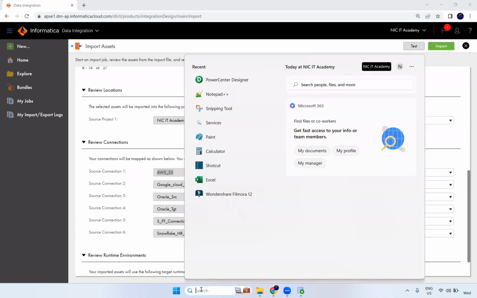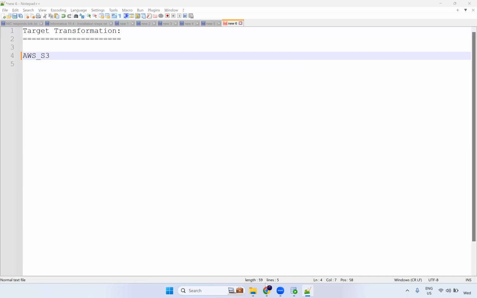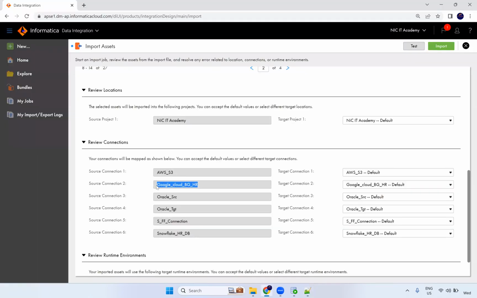Why? Because sometimes we need to have the connection name, so that's why we need to take the name of the connection. This connection should be there in our system. Okay, so I have taken the connection. I will go here, same connection you can take.